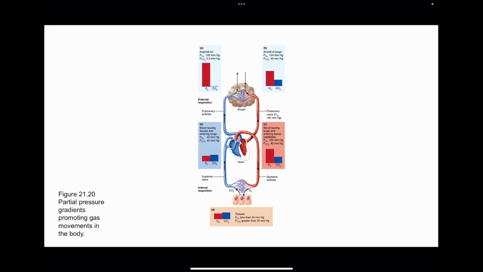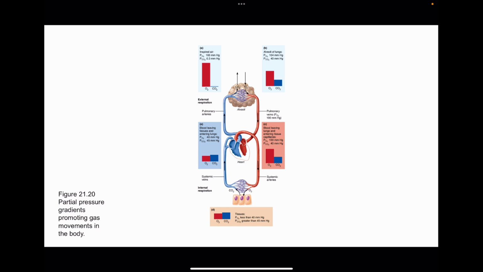All right, so I'm going to do a quick run through of this diagram, which is probably going to haunt your dreams over the next few weeks. So we'll talk about it now, then we'll talk about it again when we come back on Wednesday. And this is going to be a big, big part of your next exam. But again, this is just a quick review, and we're going to go over it again and again when I see you on Wednesday.